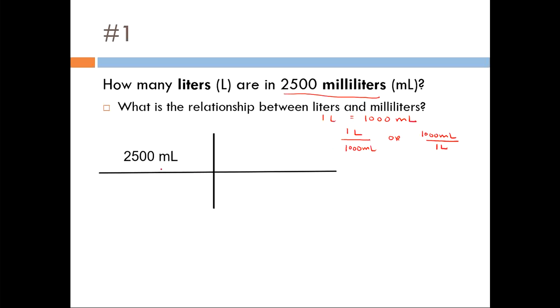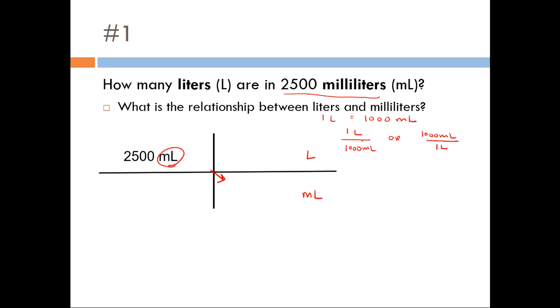So now, back to the fence. Here's what we do next. We take milliliters and we're going to bring it down the fence. So we're just going to copy the unit and the unit only. We're going to ignore 2,500 right now and bring down milliliters to the bottom of your fence. And the other side is going to be liters. And what do you think these two fences will represent? It is actually the conversion factor.